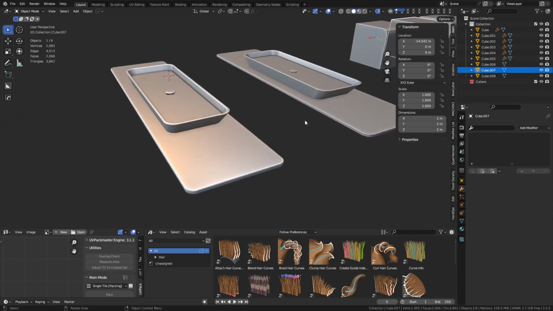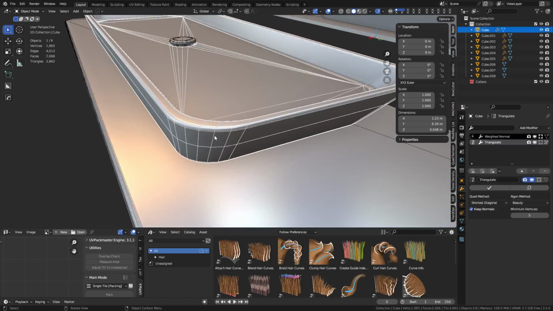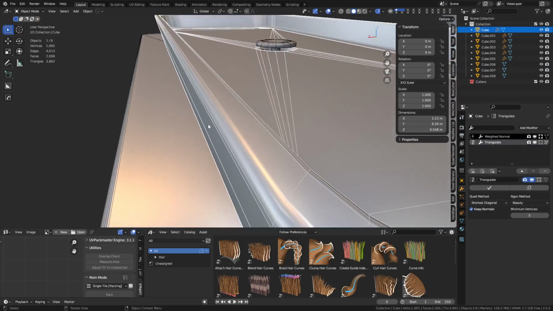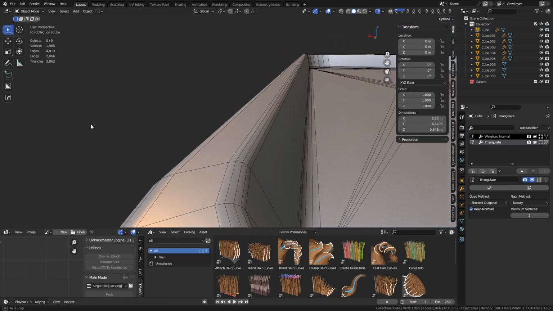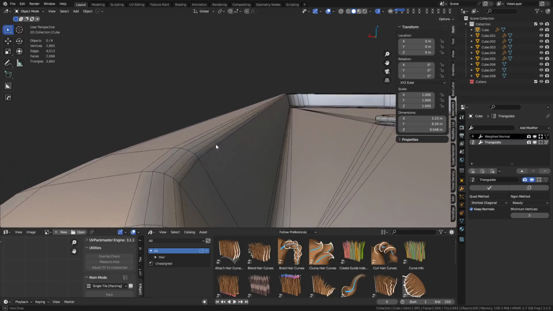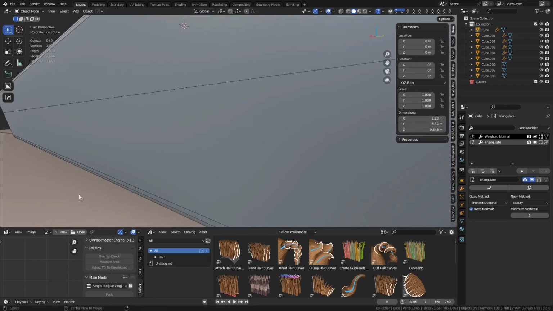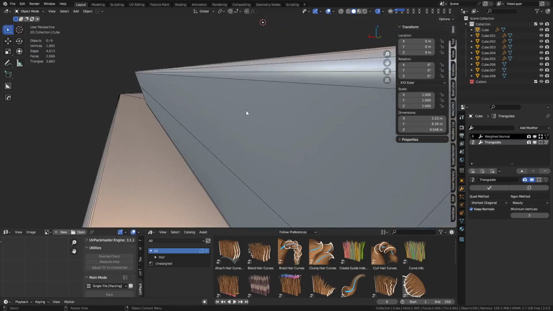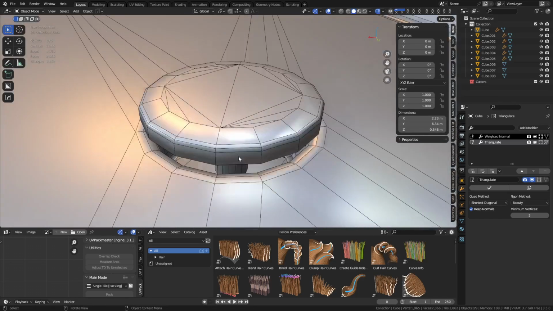So what we have over here is kind of an idea of a sink. I put it together real quick, and you can see we got some bevels on it, and it's set up pretty much the same way as those examples, right? Most of the main edges here have additional bevels on them, including the drain.